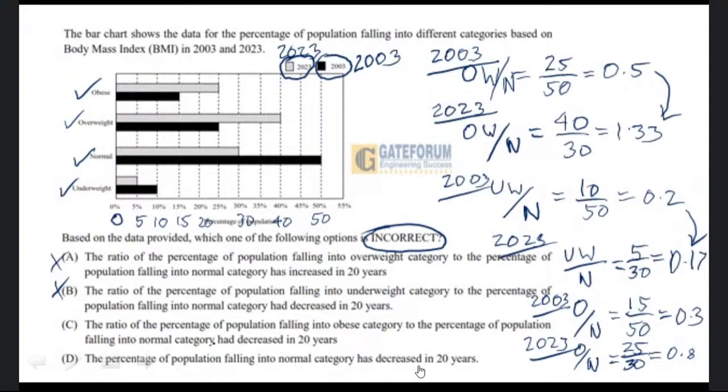Okay, so this has decreased in 20 years, but this is on an increasing mode. So obviously this will be our desired one because this is incorrect. So once you have found it out, you do not need to go ahead. That would be a wastage of time. I hope this is clear. A little bit of a difficulty in observing the data here, but then all is well that ends well.